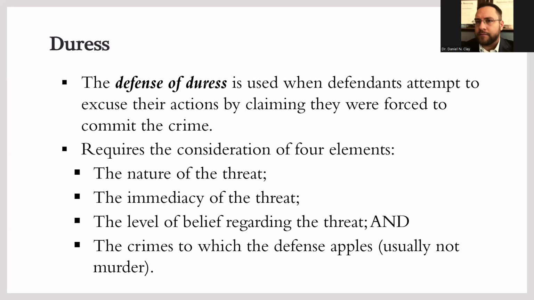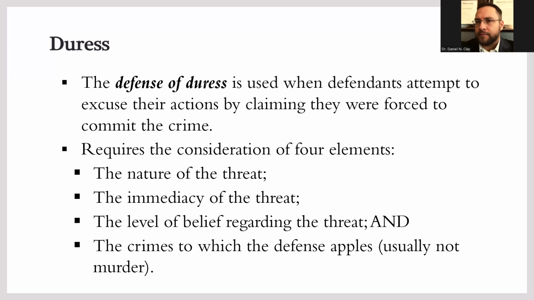And we also ask, what crime did you commit out of this duress? Because usually it does not apply to murder, right? So the idea is if somebody puts a gun to your head and says, kill your wife, you can't do it. You've got to take the bullet, right? You can't kill somebody usually with a defense of duress, right?